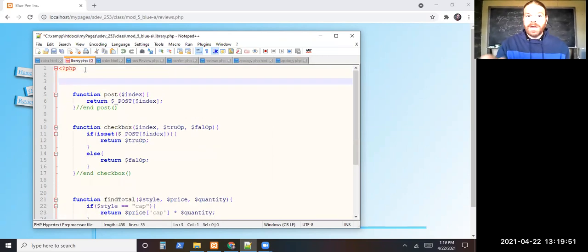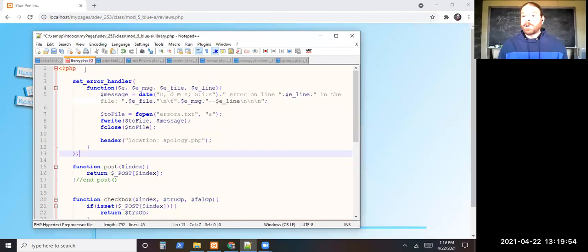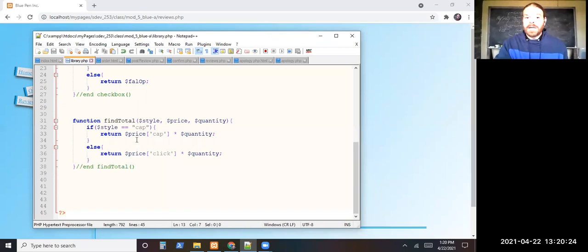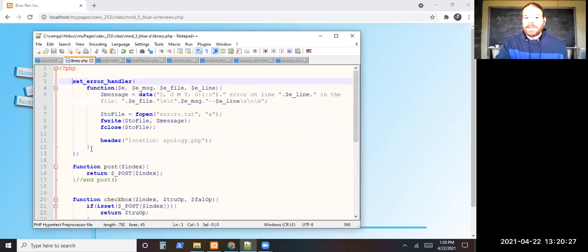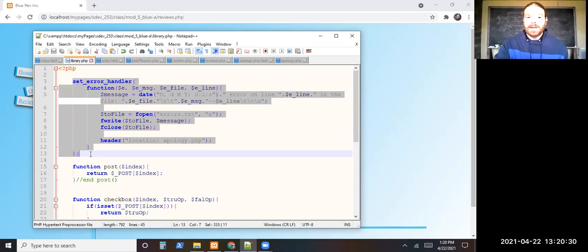And that way, whenever we do that require or include instruction, we only have to include the one file because everything is in there. We don't have to think through on every single page which ones we need or which ones we don't need. We just store everything in one file and only bring in that one file every time. If you like that organization scheme and prefer the object-oriented method, you could just put your object here as well in the library with this reset error handler thing, and then these functions.